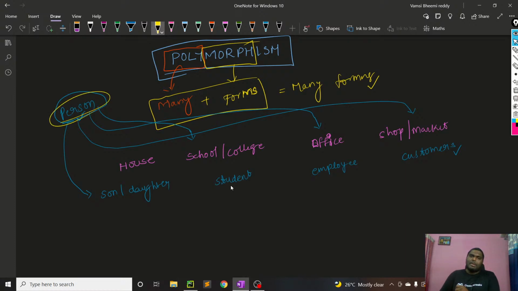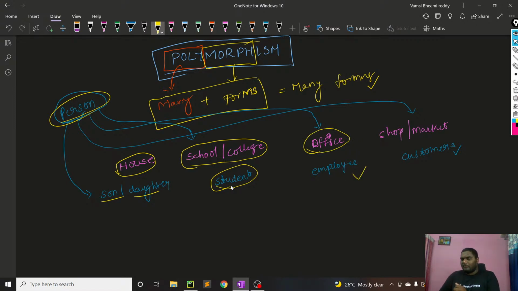So let's take one person as an object. Now if that object is in a house, then I can refer to it as either son or daughter. Now if that person is in college or school, we can consider it as a student. Now the same person goes to the office, we can consider him as an employee. If he goes shopping, we can consider him as a customer. Ready? Don't spam the chat.